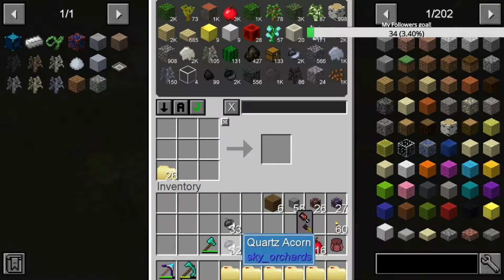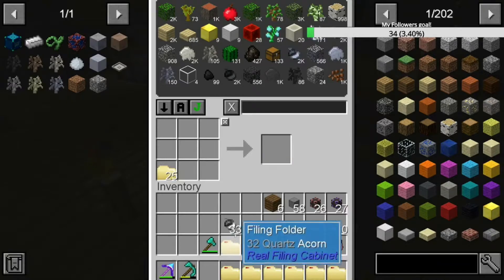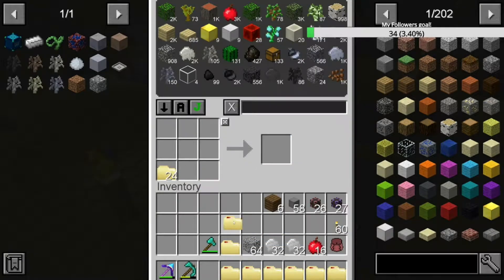The only way you can get items out is via the actual system itself - that's why before when it broke I was kind of freaked out because I thought I'd lost all my stuff. But it wasn't that case. There are some pros and cons to this - it's pretty good for early game. The ME system I do like, but I find this easy to craft. I think with the ME system it might even use stuff in your inventory, whereas this one uses everything that's in the network but doesn't combine with your personal inventory.